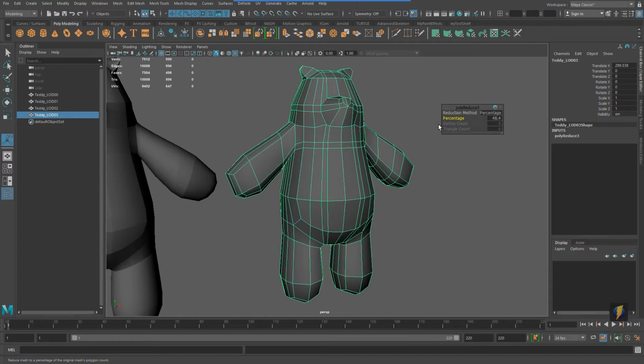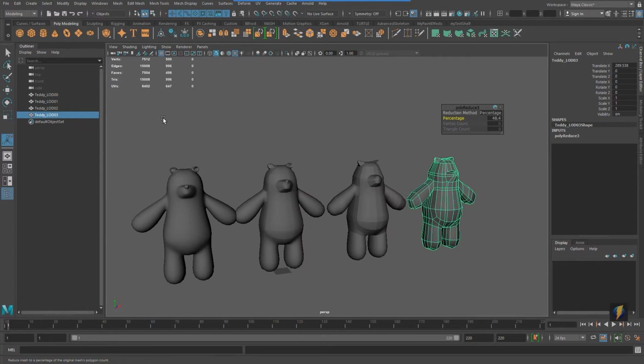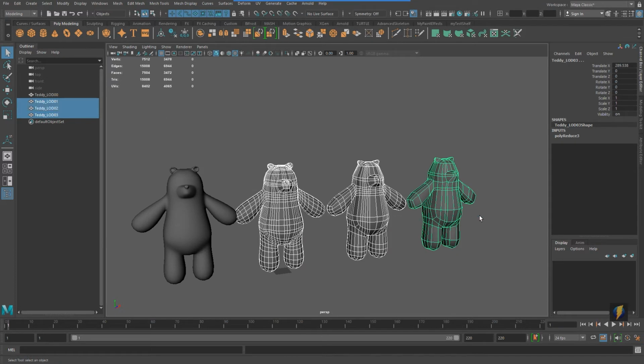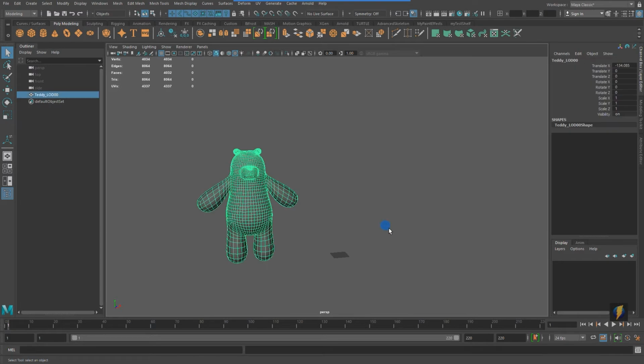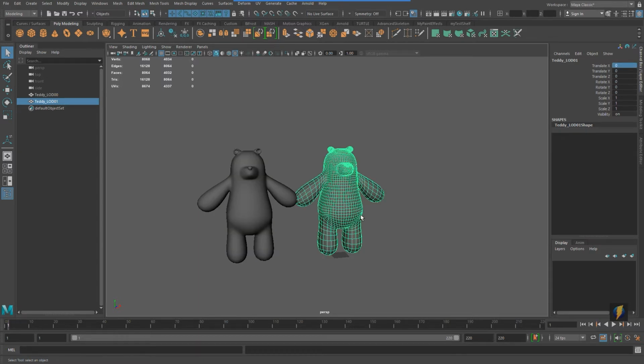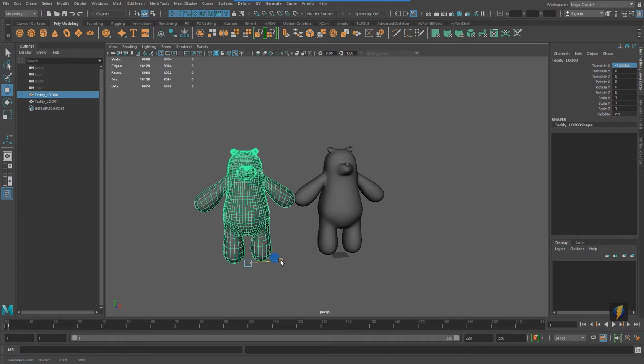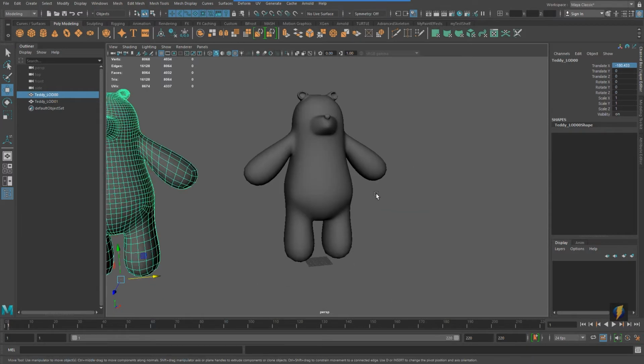Again, what I'm going to do is actually manually reduce the polygon count because I think I'll get some better results in creating my LODs. So I'm going to go ahead and delete those, and I'll just select my model again and duplicate it again and bring it back to 0, and I will start reducing the polygon count manually. Now I'll be speeding up the video at this point because it doesn't really make much sense for me to talk through the process step by step, but you'll still be able to see how more or less I accomplish reducing the polygon count on a mesh.